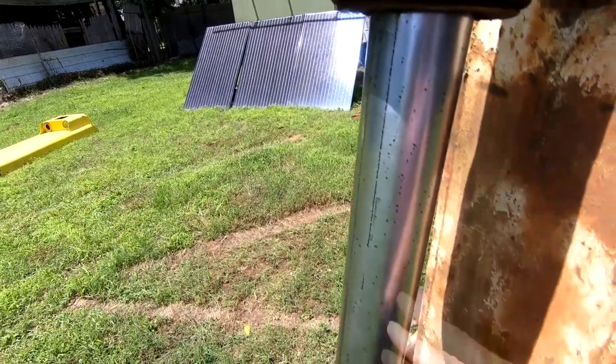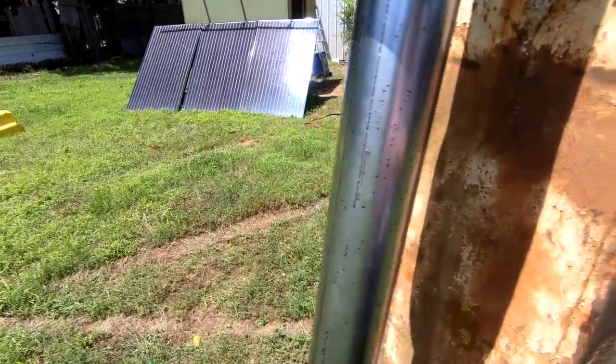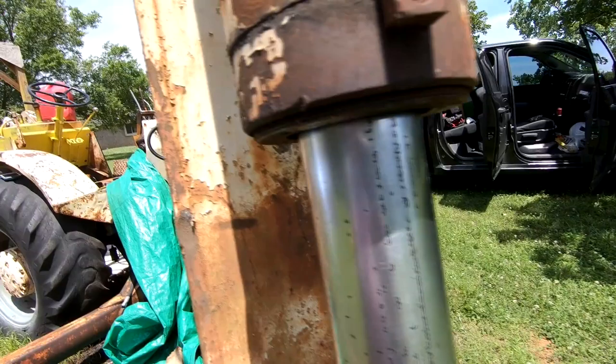Okay, hoses. Hey everyone. We're trying to get this backhoe finally going, and these little shaft thingies here were pretty rusted, so we took a file to them and some sandpaper and got off all of the really major rust and cleaned them up a little bit so it wouldn't damage the seals inside the little sleevey thing, or I don't even know what it's called. I put oil on stuff.